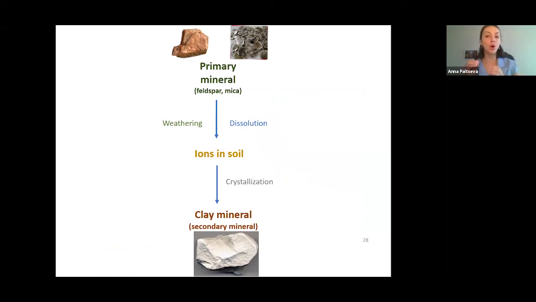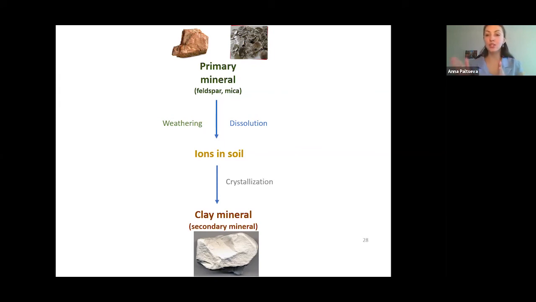They will dissolve in the soil, in a solution, in the water present in the soil, just like our salt in soup. It becomes dissolved ions. We don't see it. If you wanted to measure it, we would measure it just like the taste of salty soup. But over time, they will crystallize again because the solution is concentrated with ions. They will crystallize and form secondary minerals.